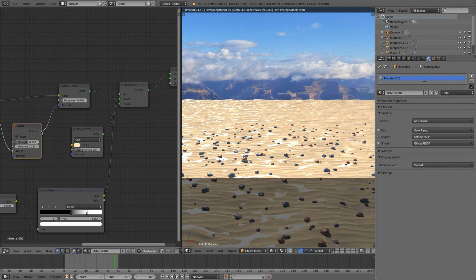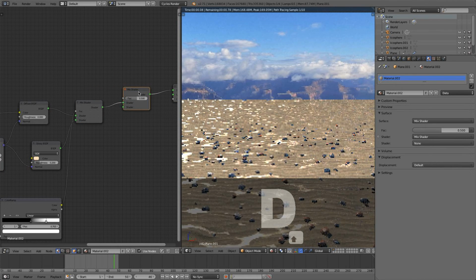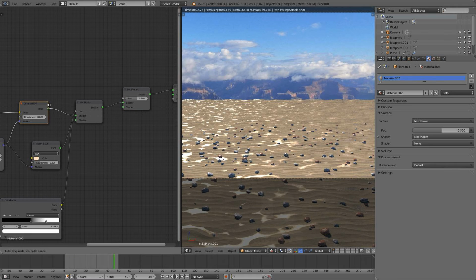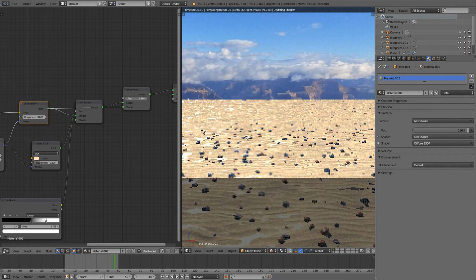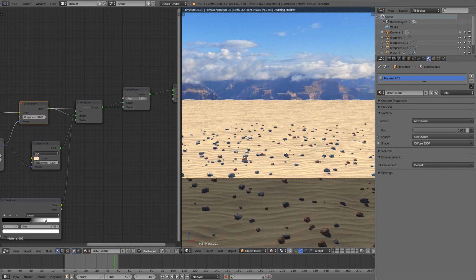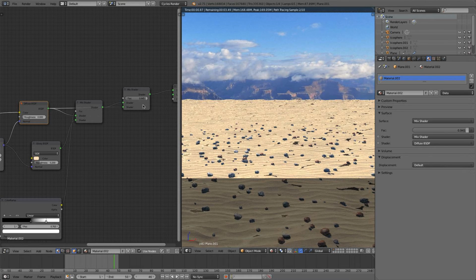And I also want to put the bump map node here into my glossy shader. That just helps add some realism. But this is good, but it's too much. So I'm going to basically duplicate my mix shader here and mix it with my original shader here, without the glossy in the bottom, to be about a 0.5 or maybe even more. So if I go 100%, I have none of that glossy, and I can kind of tone the amount I want. So that's cool. And I'll just go something like that for now.